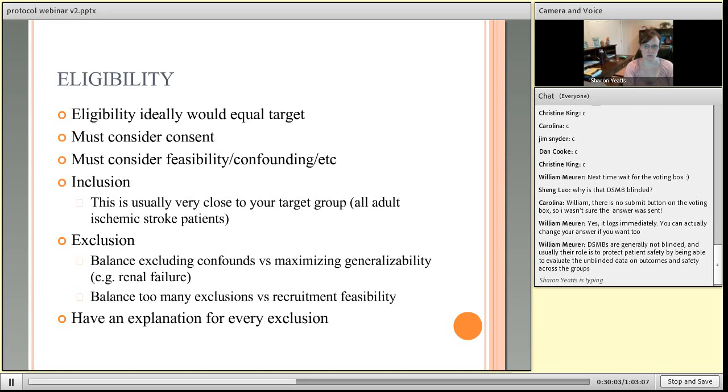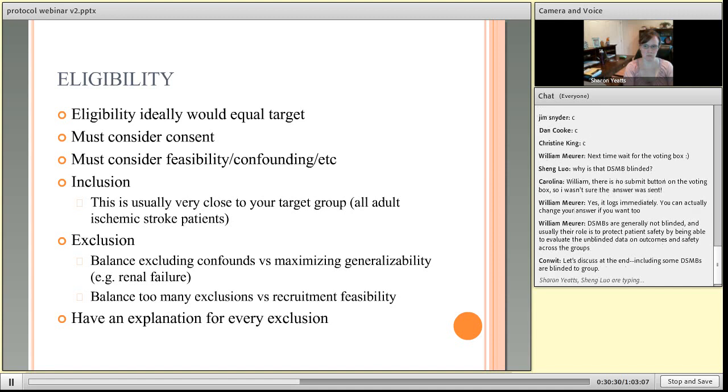So you're going to actually literally make a list of inclusion criteria that the patients who are being considered for your trial will have to meet before they will be offered an opportunity to become a subject in your trial, right? So you will literally list point by point what the inclusion criteria are. So again, ideally, we'd like it to be very close to your target group. So I'm a stroke guy, so for me, I'd love my inclusion criteria to be all acute ischemic stroke patients who can be treated within 12 hours. That would be beautiful. That's probably not likely, right?